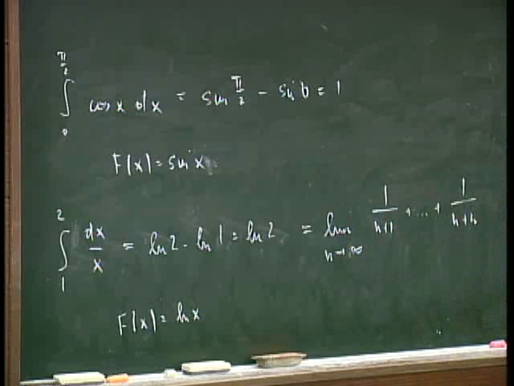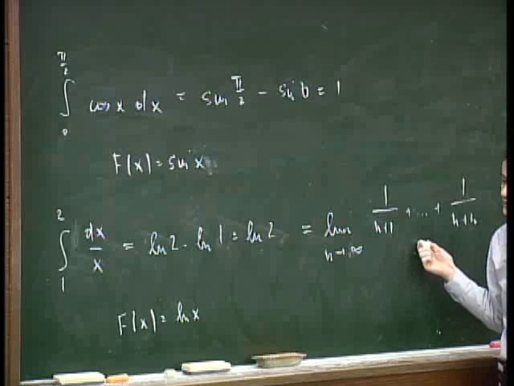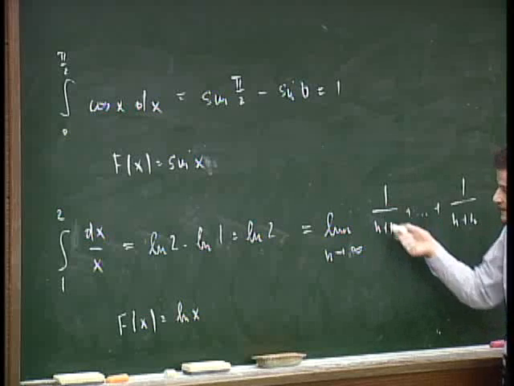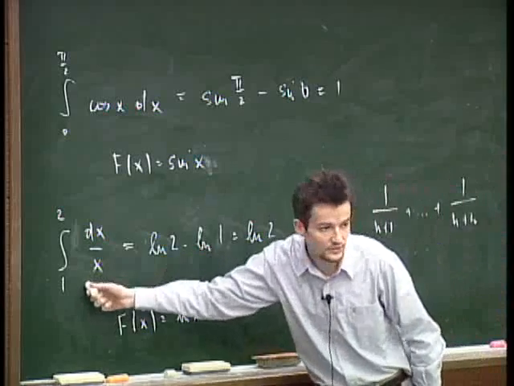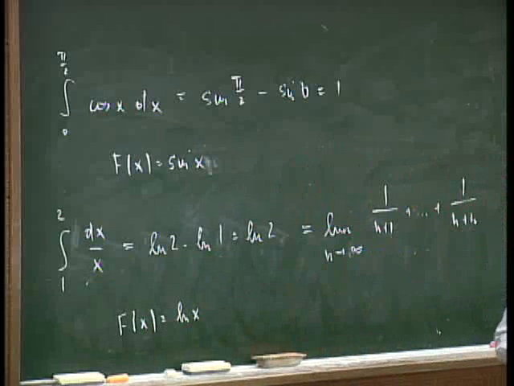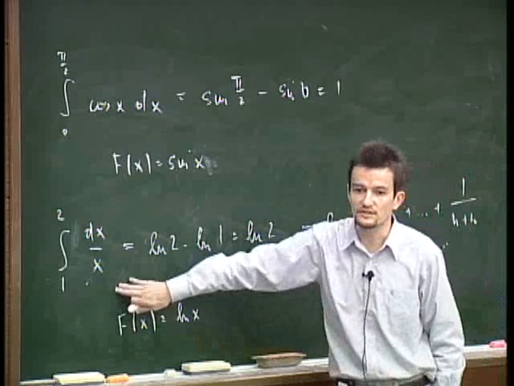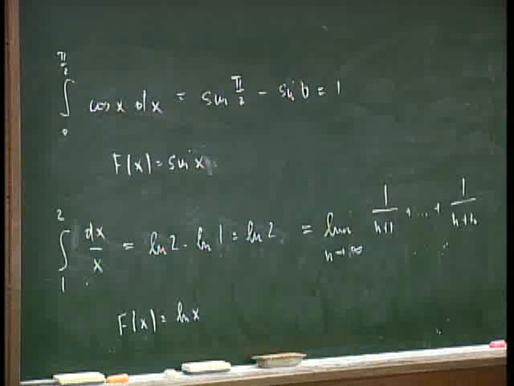So if someone gives you this limit and tells you, okay, evaluate this limit, one way to do this is you rewrite this as this integral, and then you use this procedure in order to compute this integral. So this is maybe the easiest way to evaluate this limit here. So you see, we get here even more. Even by having another way of computing integrals, we now have a way to compute those complicated limits, where last time we spent quite a lot of time in order to compute them.